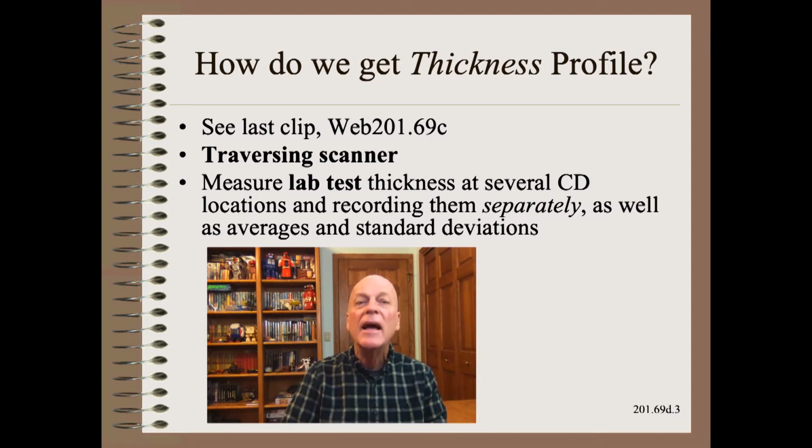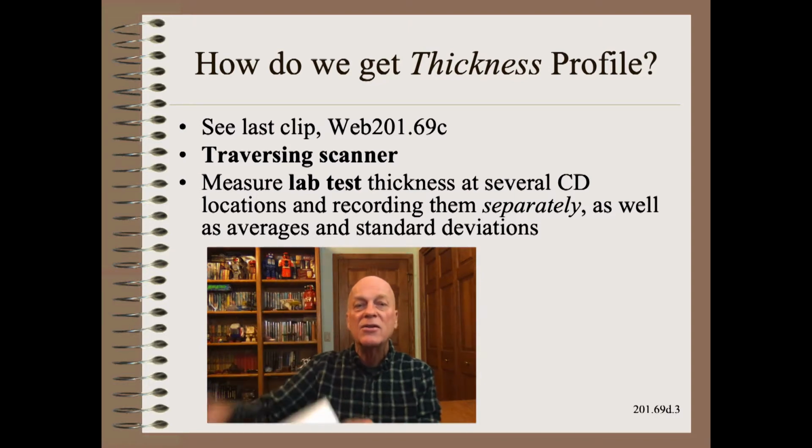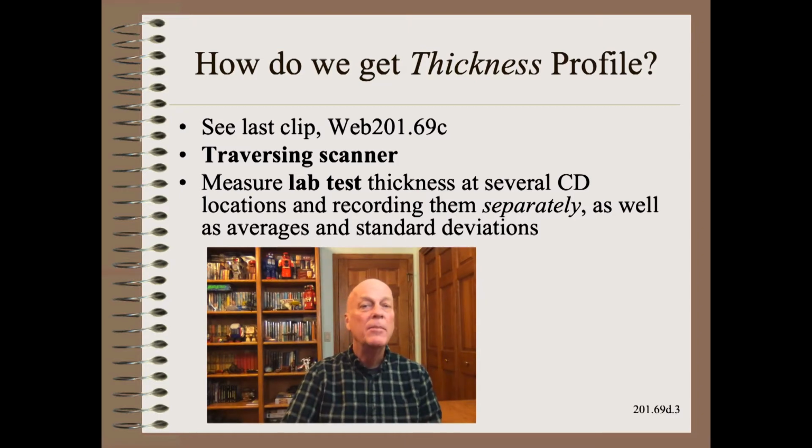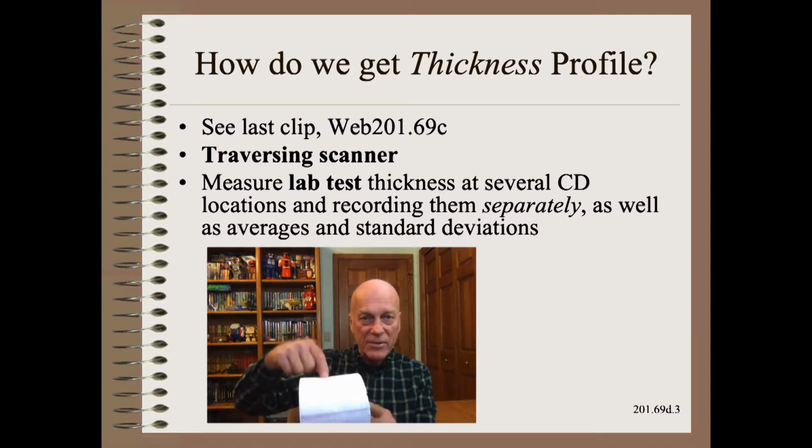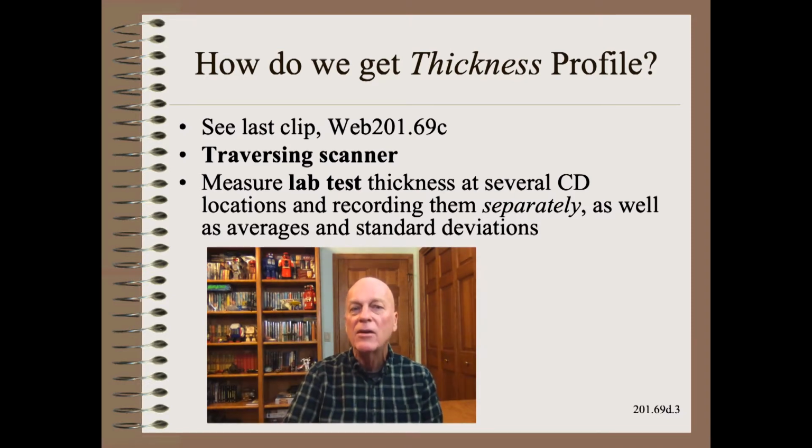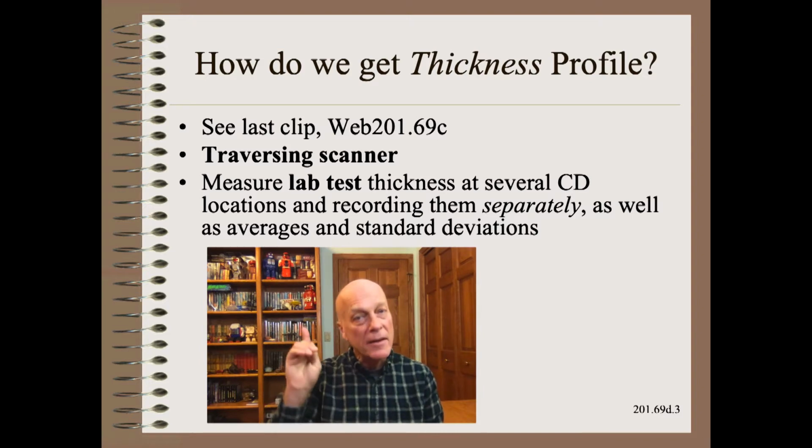Several samples must be gathered from predetermined CD locations across the width of the parent roll. This might be three measurements from the quarter points and center of the web. Or it could be 5 or even 10 across the wider machines. While this kind of sampling is common and used to deliver averages and standard deviation, the individual readings must also be kept separate to graph profile information about the parent roll. Finally, the lab gives information slower, perhaps even an hour after the possibly defective material has been made. Still, the lab is the gold standard for profile measurement.